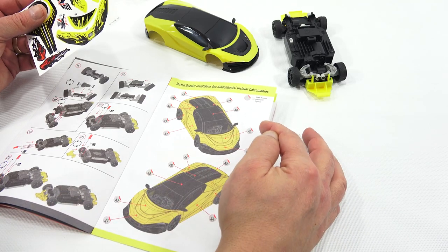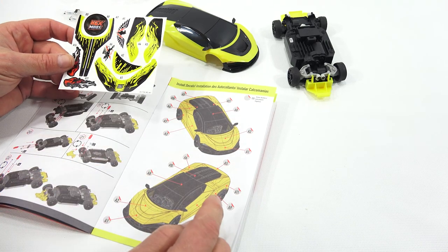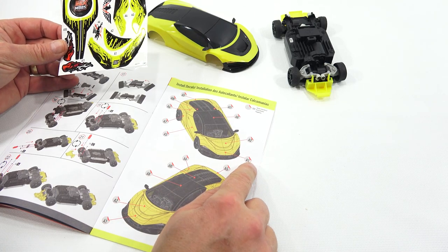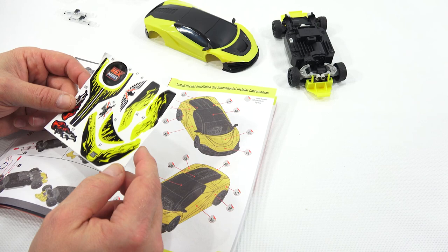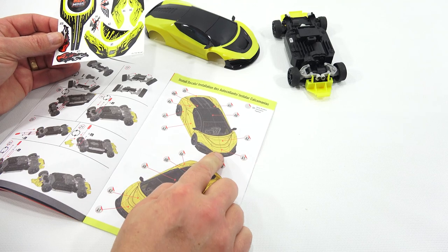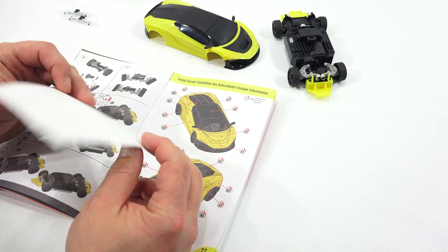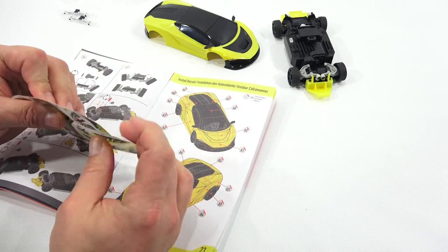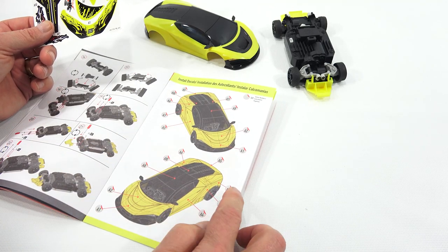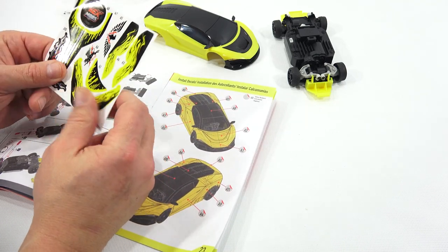Okay, so you have sticker numbers, and then it looks like two sets. So you have A1. No, actually, this A1 sticker is this A1 sticker. There's only one A1 decal. I don't know why they're repeating everything twice. A11 is down here and then A11 is up there. Did I miss something? Let me look at the box again.